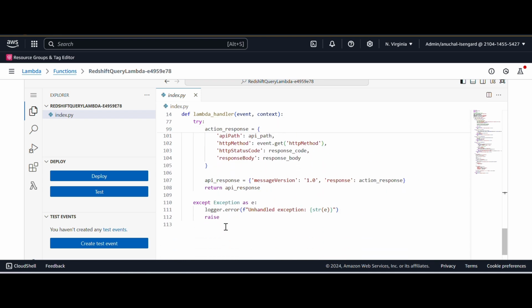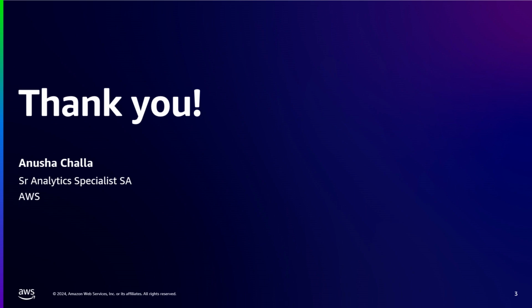And that's a wrap on the demo of our chatbot. I hope this gives you a glimpse into how powerful and versatile the solution can be for any industry or dataset. This is a retrieval augmented generation RAG-based solution that uses Redshift and Bedrock.